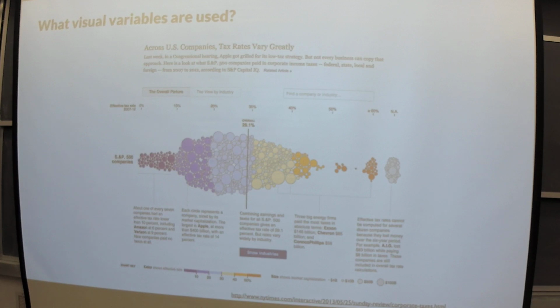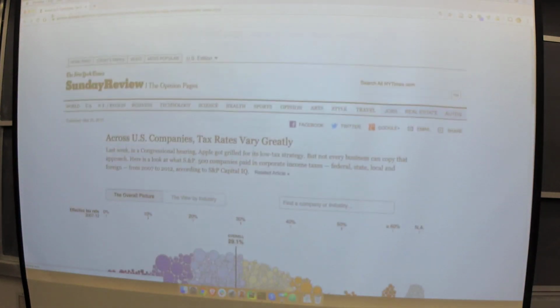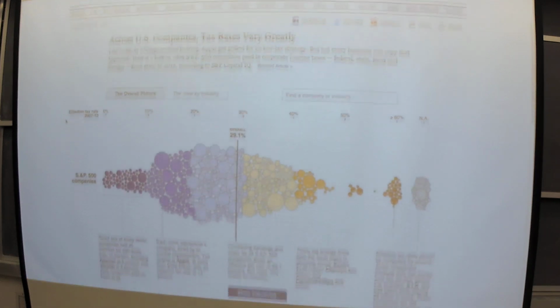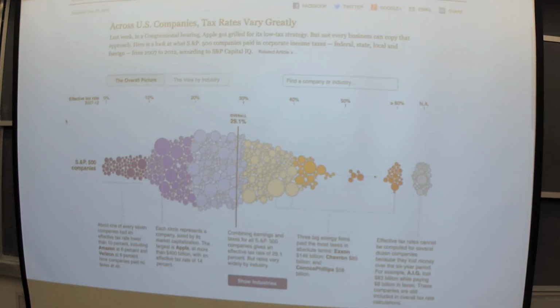So let's take apart this chart here. Go to the website. Take a look at this: across US companies, tax rates vary greatly. So we have here S&P 500 companies and visualize how much tax they pay. So what are our marks? The circles are the marks.